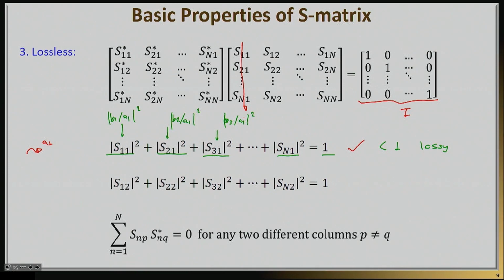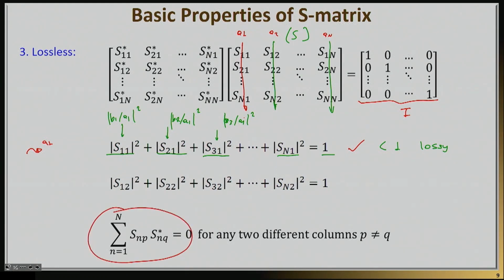The same equation is actually written here. Essentially, the easiest way to remember these equations is to take the S matrix, this is the S matrix right here, and just remember that you sum the column squares. So the first column squared must be equal to 1, the second column squared must be equal to 1, the nth column squared must be equal to 1, right? So this is the case when you feed this from port 1, you feed this from port 2, you feed this from port n.